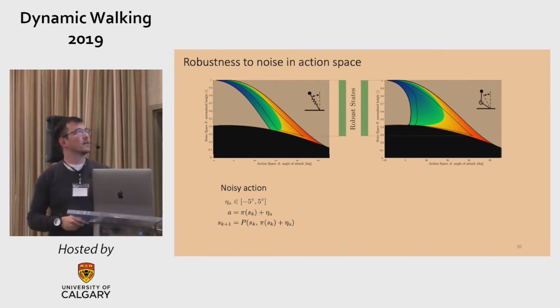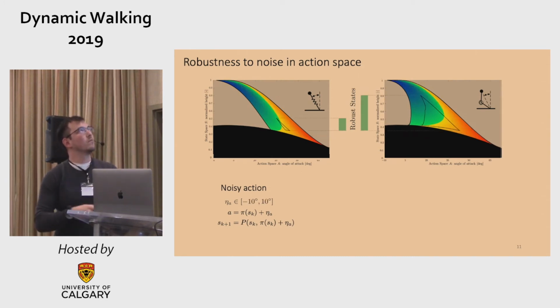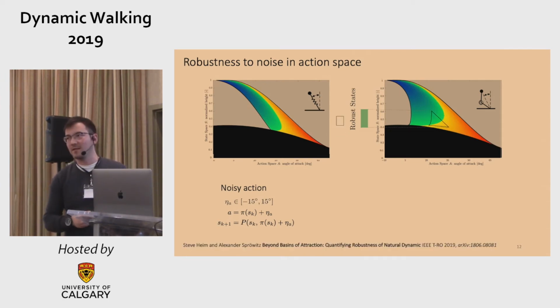So if you start to inject noise into the action space, this is going to basically shrink the set where the controller has to live, because you have to be a bit more conservative to account for the noise potentially pushing you out into the failure set. And because this is a lot slimmer in the action dimension, if we start to add more and more noise, this shrinks a lot more quickly, till eventually it becomes an empty set.